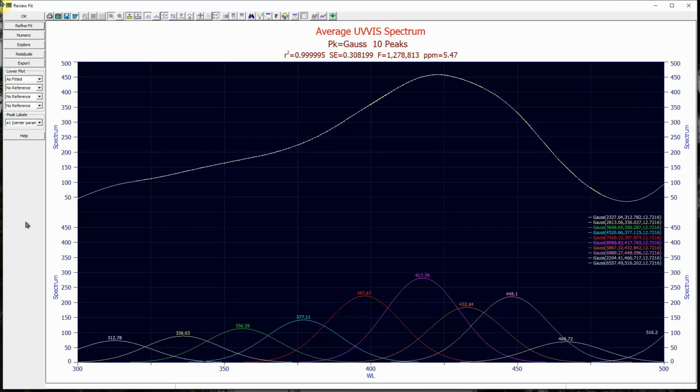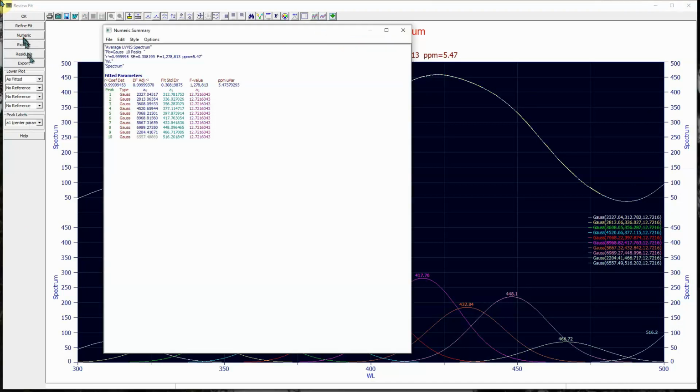It requires some effort, but the best F statistic that you achieve in this type of peak fitting will occur with a certain count of Gaussians, and the SD width of those Gaussians will furnish a lovely estimate of the resolution of the spectroscopy. Here we have 10 peaks in this overall average. One of these is clearly at the end of the spectra. If we look at the data here, you can see by sharing this with the A2 value of the Gaussians, we have 12.7 nanometers as the standard deviation of the fitted Gaussians.